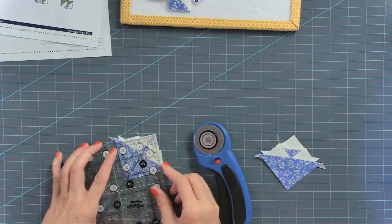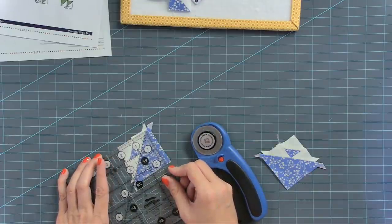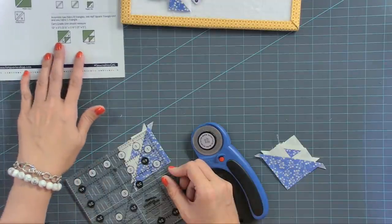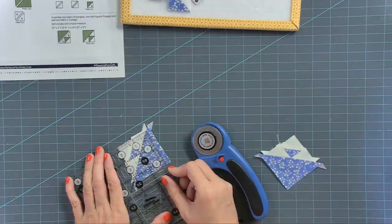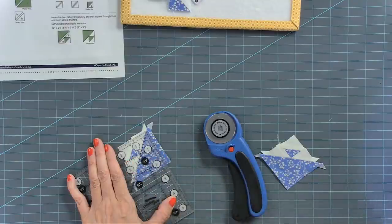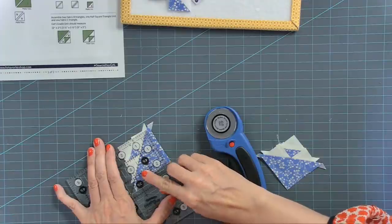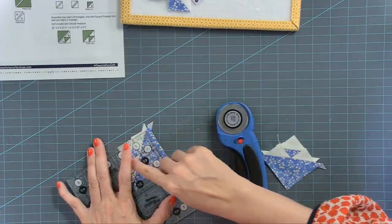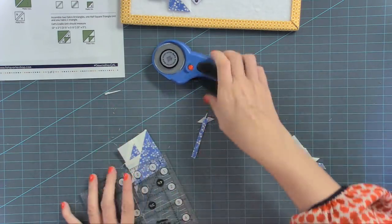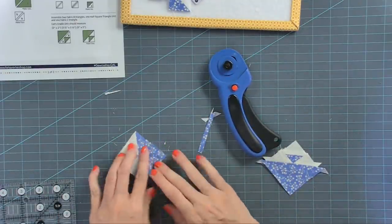Okay, from here. Okay, this is going to work now, because now the math is going to work. Okay, so this needs to be 2x2. And I know that because on my pattern, it says 2x2, which is why we always do that. So this little half square triangle should hit the 1 inch and the 1 inch. Does that make sense? And this diagonal line should go straight across that seam and this should be in that 1 inch hole. And see how straight it is now because we added that? It wouldn't have been that straight.